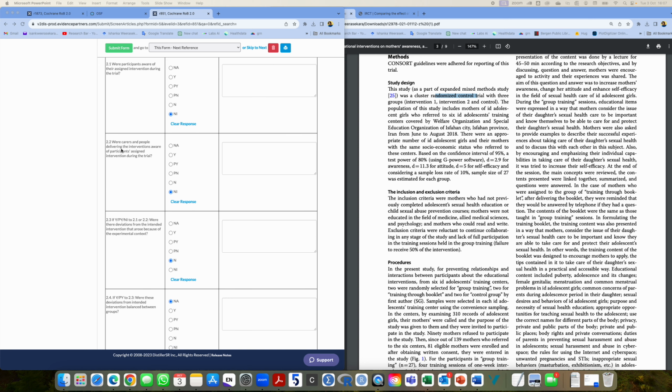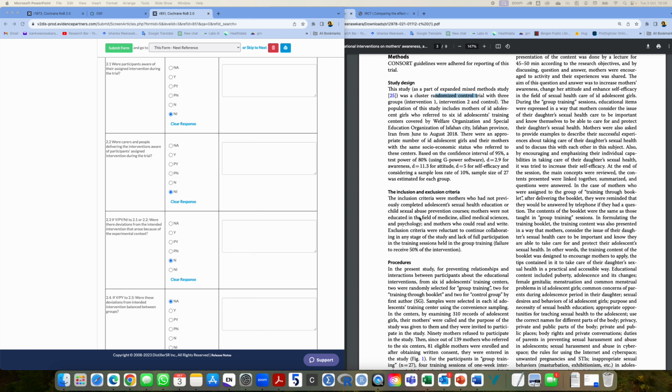And then it's asking about the intervention provider. For example, if it is an exercise intervention where I'm going to compare exercise to something else, I'm the person who's giving the exercise. If I know who's in the experimental group and who's in the control group, I can influence them a little bit, right? So there is a space to introduce bias. If that process is not explained at all, I'd say not indicated. But if the process is clearly not stated, I would say partially no.